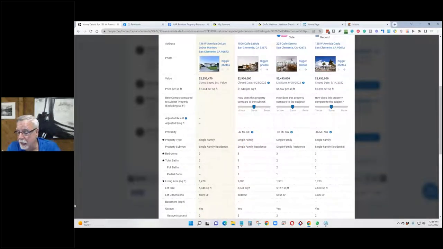I don't spend a lot on this. I usually don't do this. Sometimes I do, but usually not. What I would always be saying to the seller is, look, these are the comps, right? These are the ones that have sold recently in your area. And basically, we're going to look for one, maybe two, that seem to be the closest match, and we're going to base it on that.